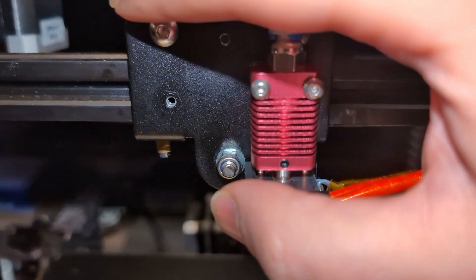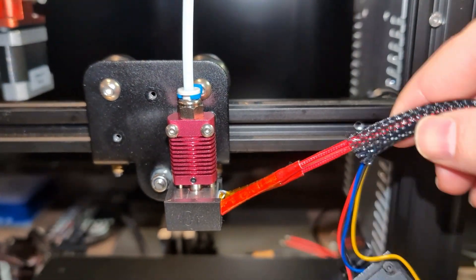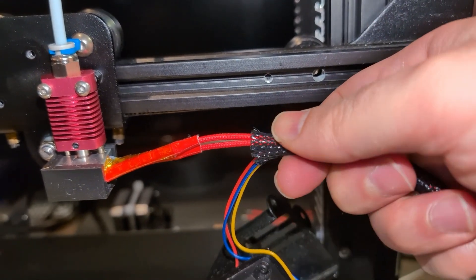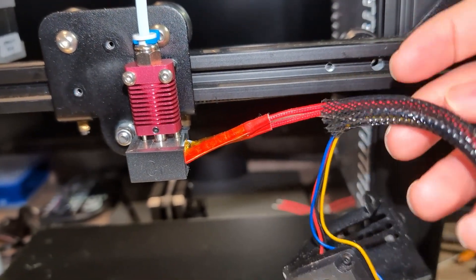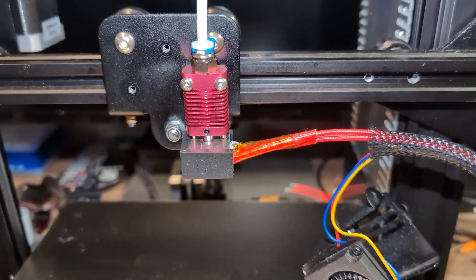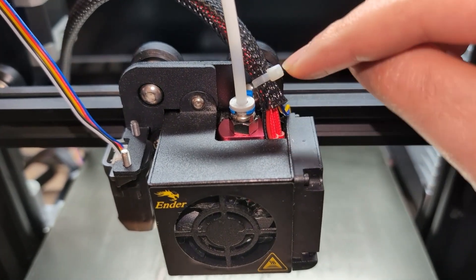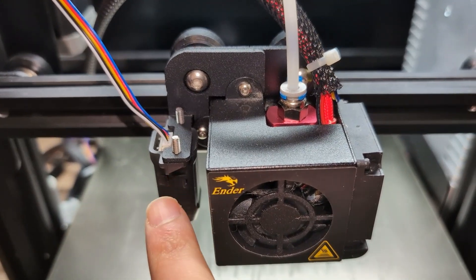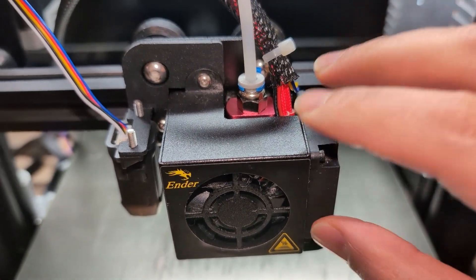I just finished putting on the sleeve and mounted the hot end on the rail. I also put the belt back on — you can see the belt is back on. Now I want to put the fan. Don't forget the zip tie for the sleeve for the cables here. I want to mount the fan first so I can get a good measurement and know where to put the zip tie, then we will put the Bowden tube and do the wiring. I've finished installing the fan, got a good measurement on the cable, added a zip tie on the sleeve, and mounted the CR touch. Now I'm going to do the cable management.